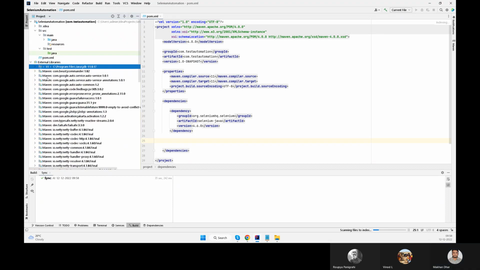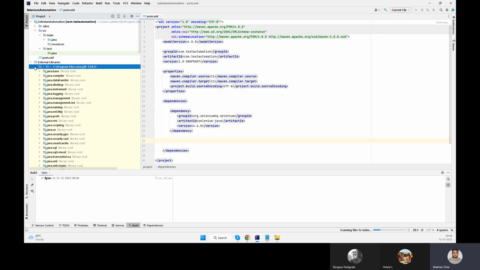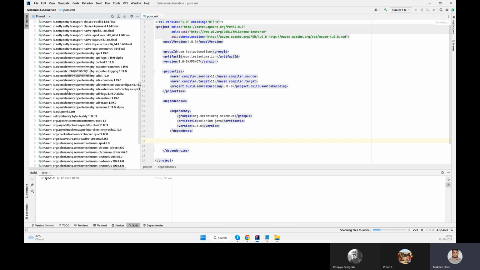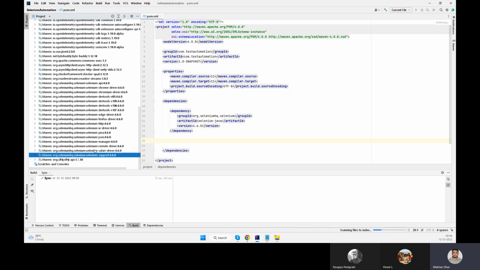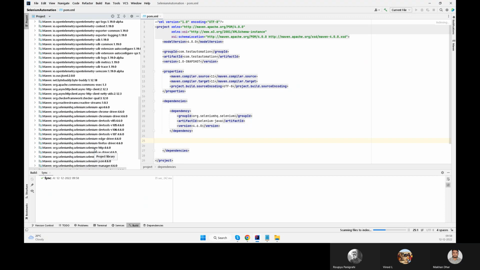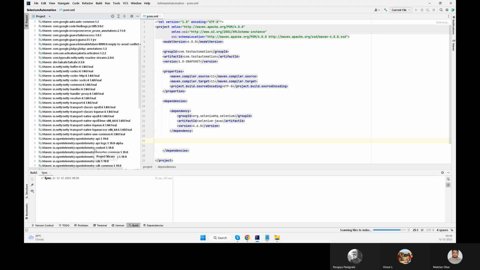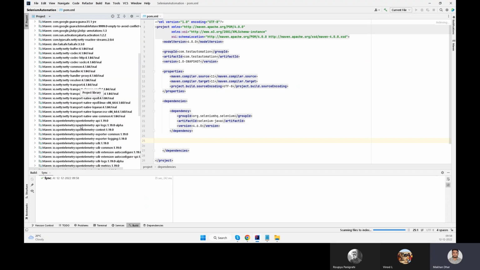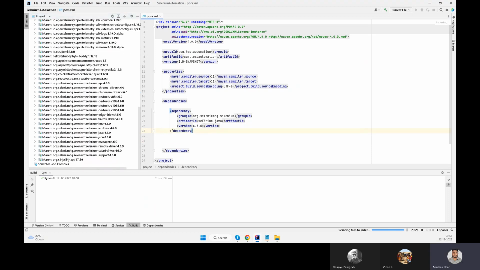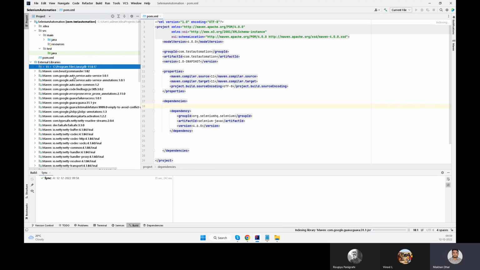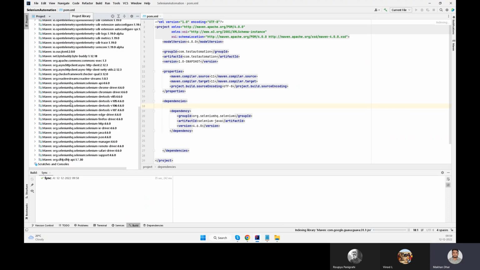Now just minimize the Java that we saw earlier. Now you can see all the Maven dependencies related to Java, Selenium and all, it got added. Still it is adding. It will take some time. All these things are related to this specific dependency. So this is how the dependencies got added.